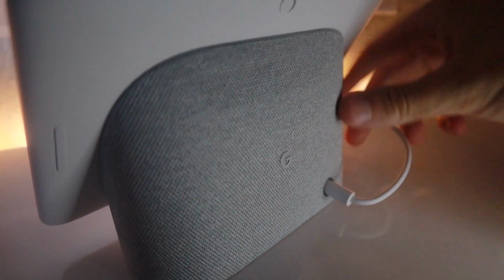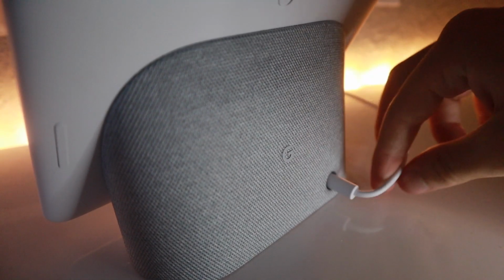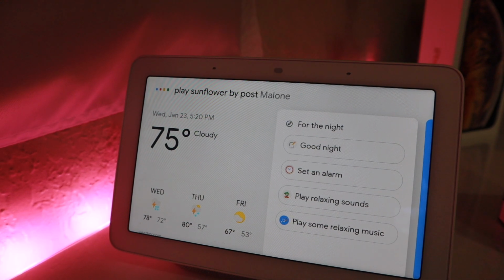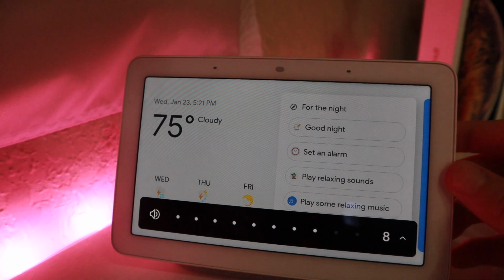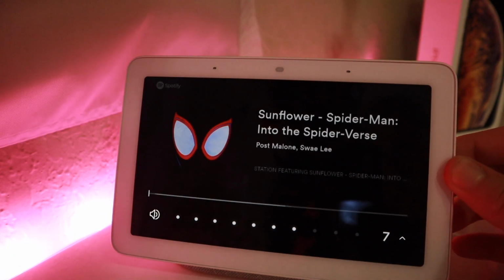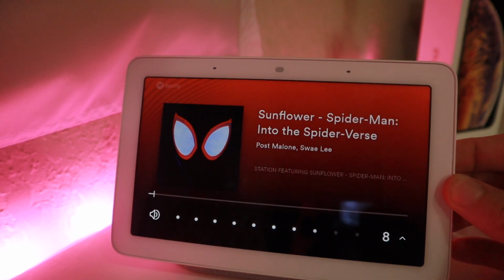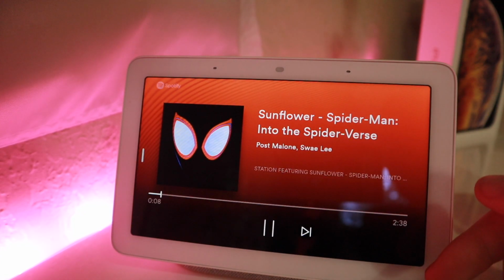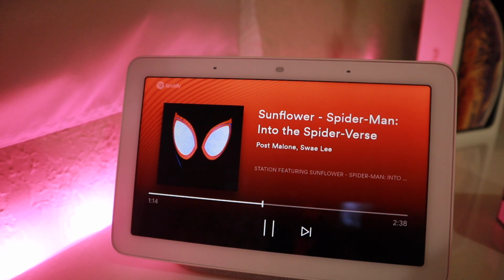And talking about those speakers, it's, according to Google, a full range speaker. So there's probably not any dedicated woofer, and this thing is trying to just make up the lows or the bass. But I think the sound sounds good. It's definitely going to fill up a room, but not a house. It's nowhere near the HomePod, or I'm sure the Amazon Echo Plus, or even the Google Home Max. But you're not going to get that for $100. For $100, it's kind of near the sound of a Google Home Mini, but just slightly louder and with slightly more clarity overall. But not too different from the Home Mini.